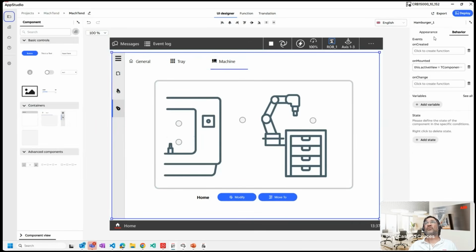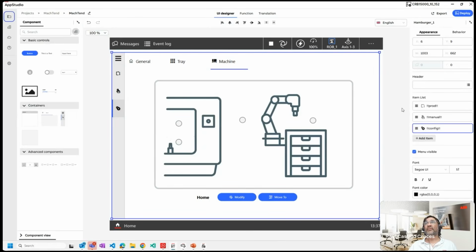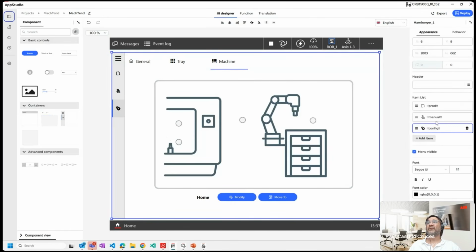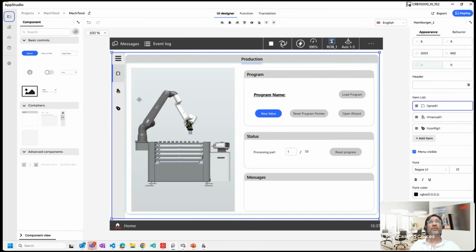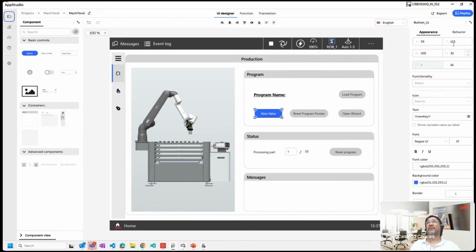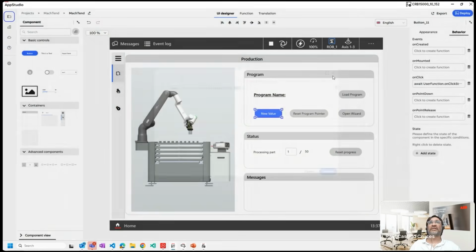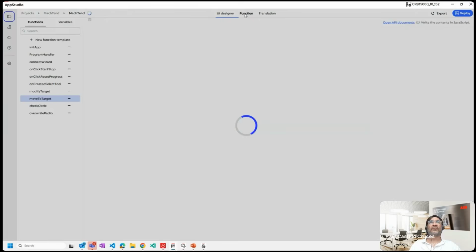Another very useful property is the this property. The this property represents the element which you are handling, for which you are getting access to the events, for example. And to show you an example, let me go to the production window. And if we go here, you will find, for example, user function onClick, the start stop. And then I am giving the this. The this is really, I am giving this button further to the function.